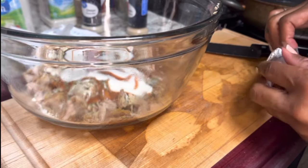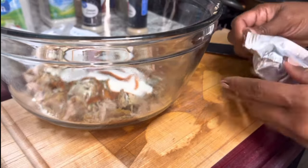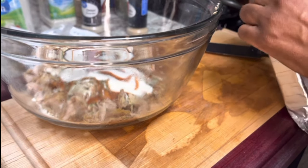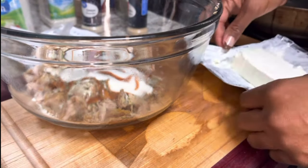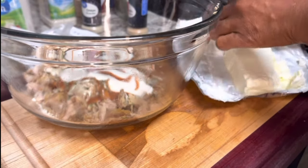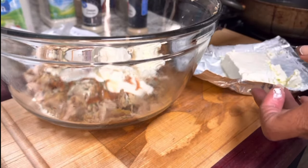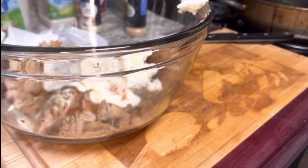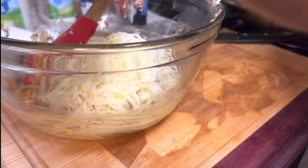And the cream cheese does not have to be soft, room temperature. You're only using 2 ounces of it. You should be able to smash it. If you're not, and you feel comfortable with it being room temperature, by all means, let yours be room temperature. I tell you, it's your kitchen. You cook how you want to cook in it. I tell y'all that all the time. This is probably more than 2 ounces, but it's okay. Mine was frozen. I froze this, but it's not frozen anymore, but it's kind of crumbly. I'm assuming that's the half of this bag. So that's like a half a cup of cheese because I don't have a lot of chicken in here.